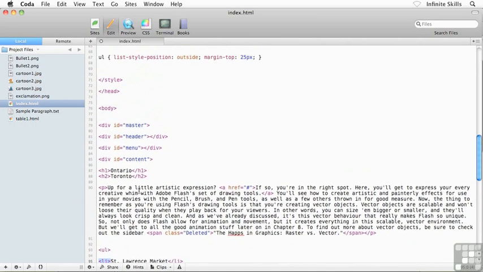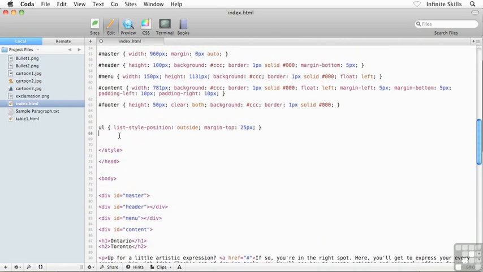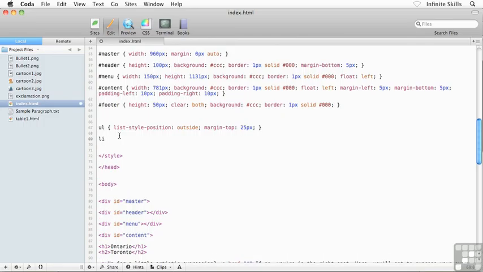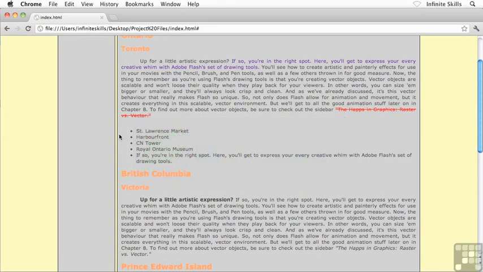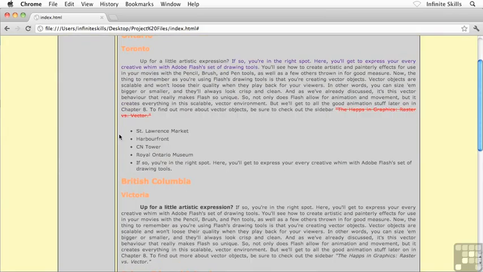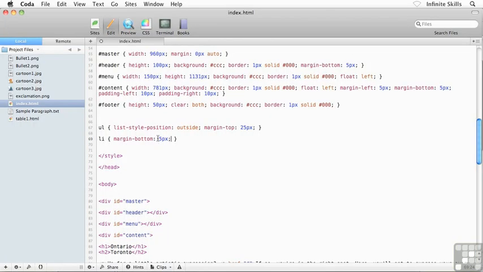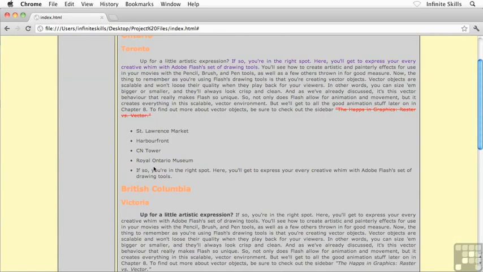Okay, so let's go and do that quickly. So I'm just going to scroll up here. I'm going to go and redefine li, something like this, throw in my curly brackets, and then I'm going to go margin-bottom, and then maybe I'm going to wind up with something like 5 pixels. I really don't know 100% what I'm going to wind up with, but I'm going to try 5 pixels anyway, and then refresh, and there we go. Now I'm increasing the amount of space between each of my bullet list items, if you will. So maybe I'll increase that to 10 pixels, refresh. There we go, something like that.